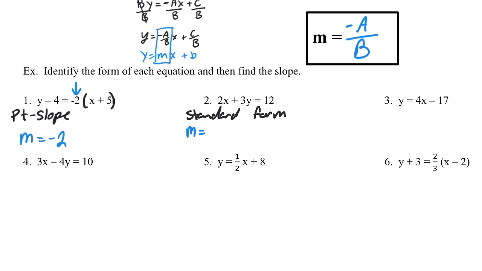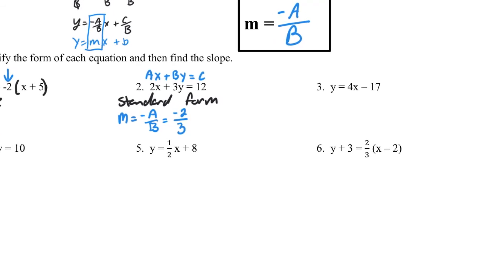So to get our slope, we have to do some work. And we found that formula just up above there. Slope is going to be the opposite a divided by b. So we can even write this above, ax plus by equals c. So we can see our a value is 2. The opposite of a positive 2 is a negative 2. And our b value is 3. And you do want to check to see if you can reduce it, and we cannot. Okay, we're going to keep going.